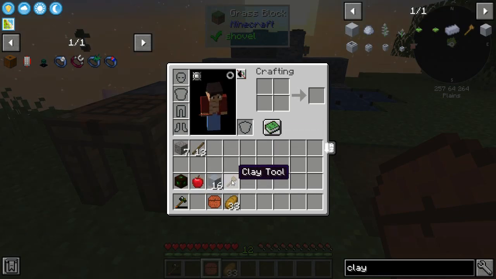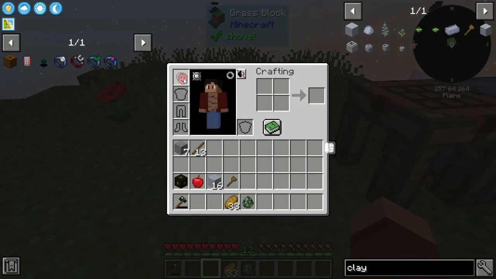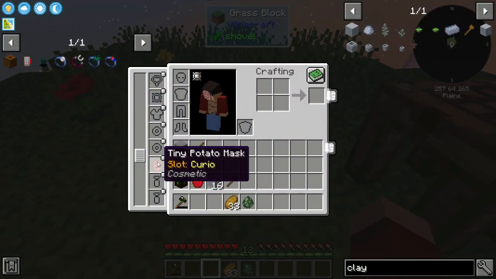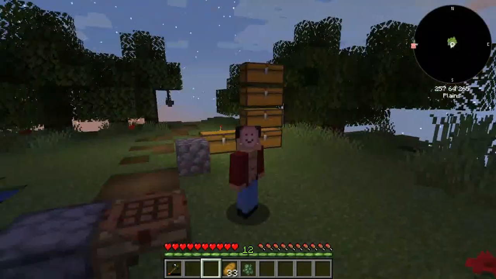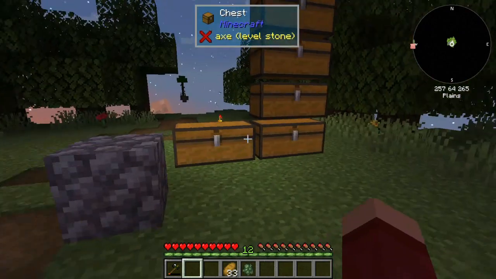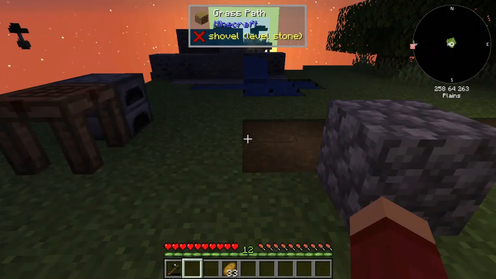So let's open this. We have tiny potato mask. Huh. What can this be used for? Looks like it goes into... Huh. I have a tiny potato mask. That's something, isn't it? Okay, looks like we have zombie horse spawning. It just seems like we're getting a lot of random things, aren't we? Very interesting.